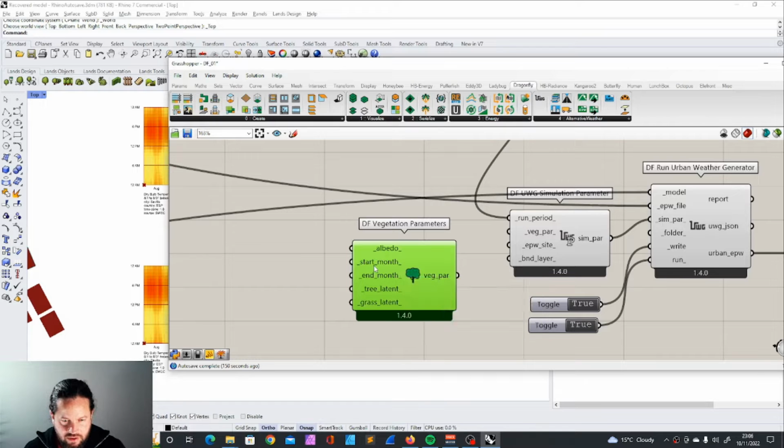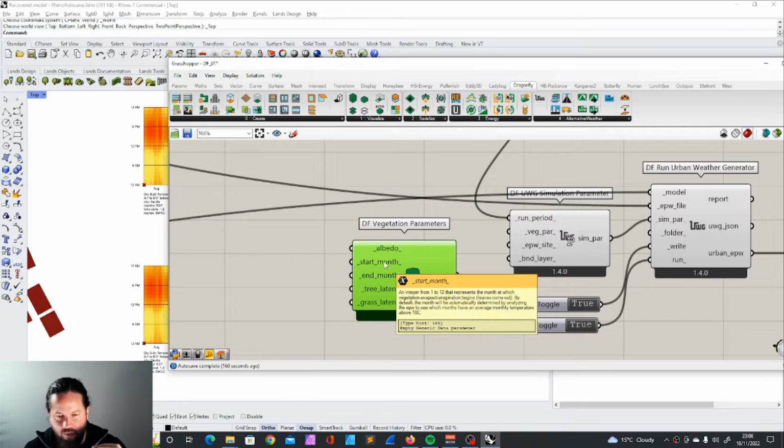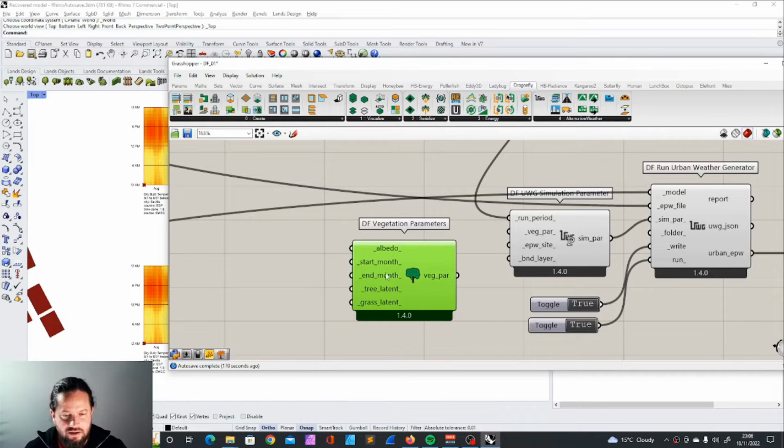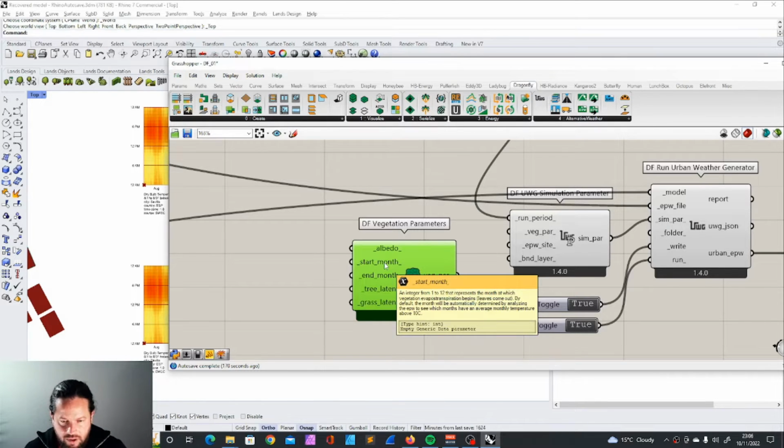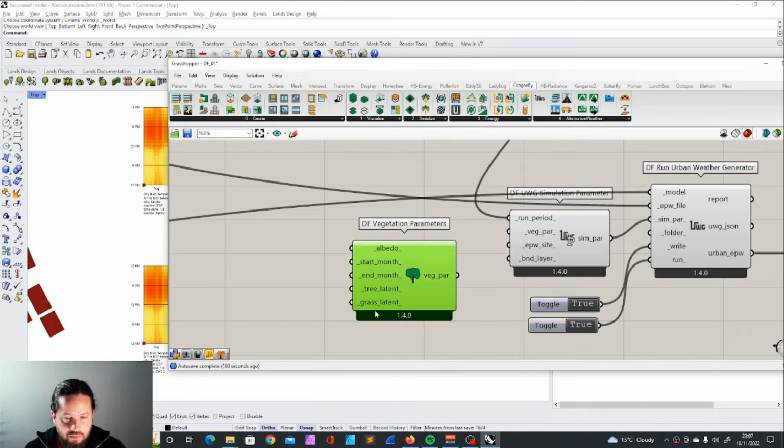There is also the start month of when the vegetation starts, or when the evapotranspiration begins, probably when the leaves come out, and also the end. And it says here that by default it will analyze the e+weather data to see which months are relevant, so it automatically sets the start and end month.